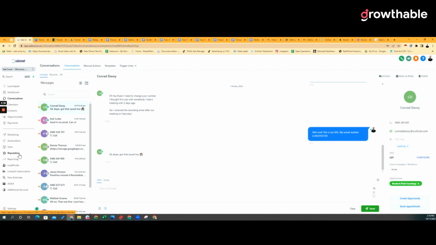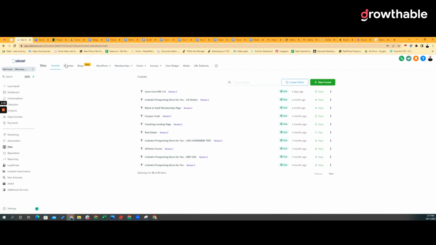So most of marketing automation and customer acquisition strategies in the digital marketing space start with a funnel. Funnels are a series of steps that you want to take a user through, and they are digital assets that exist to nurture and guide leads through a series of steps that results in them ending up somewhere in your marketing and sales process. We map that sales process back to a series of steps that you take, and that's called a funnel. So to get to funnels, we want to click on sites, and then we go into funnels.